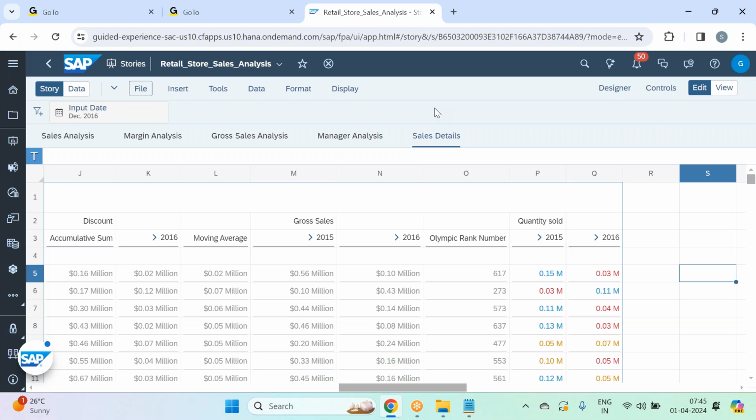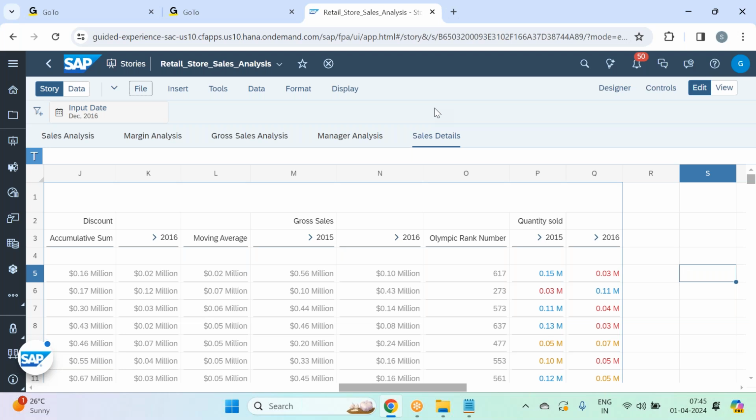Any questions on the grid? Okay, if no questions asked, then I'll quickly jump on to the next page where I'll start with calculations, guys.